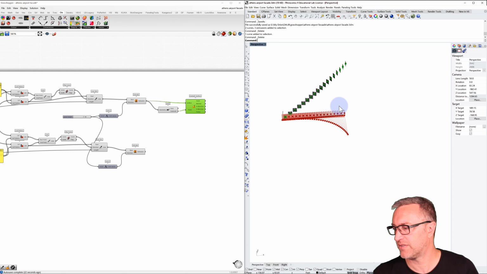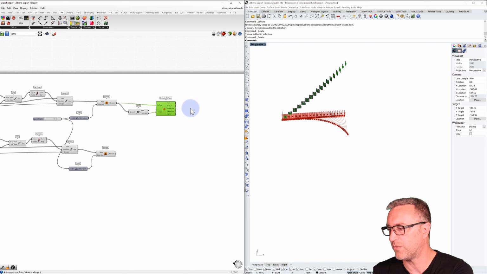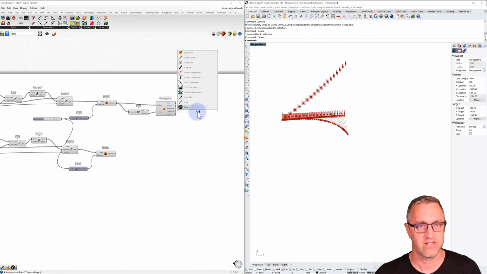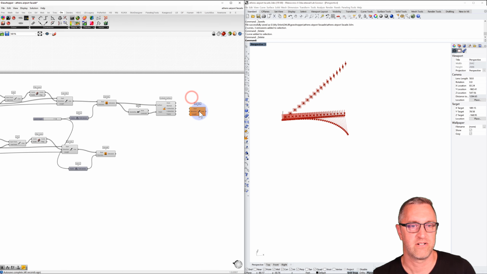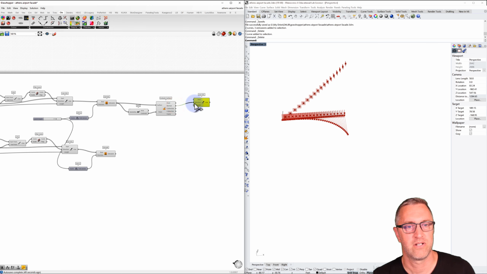That's a definition of the normal of those panels. So what we can do now is to create a line, which will be a direction of an extrusion that we want for the depth of the panel. So let's create another line, which will be the start, direction and length. The direction is going to be the normal. The start is going to be the centroid.